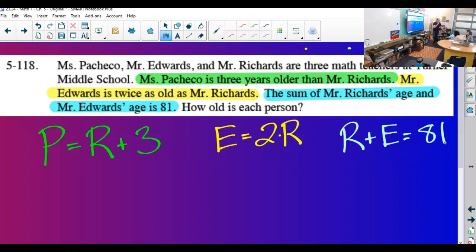Yeah, so yesterday we kept working with a situation that would be like all three of them, right? But this one's not in all three of them. Oh, you could try doing P and E. Like we could do R plus... you could remove that thing on the right. The one in the blue. The R plus E equals 81. I think that's important, but why are you saying remove that? And then we could solve those, right? How could we solve those? I think we need this number of what they add up to.